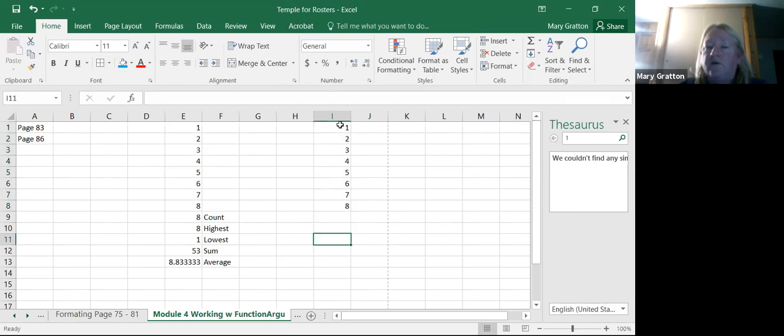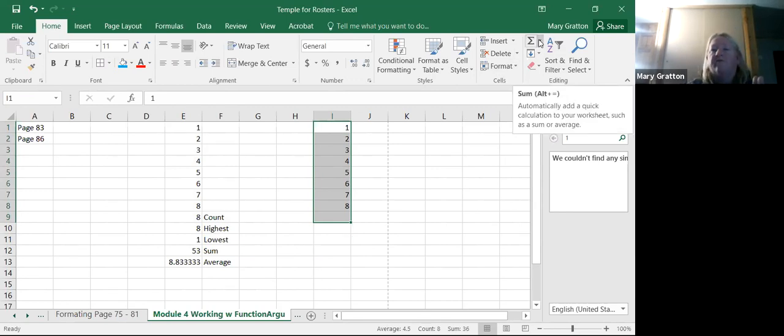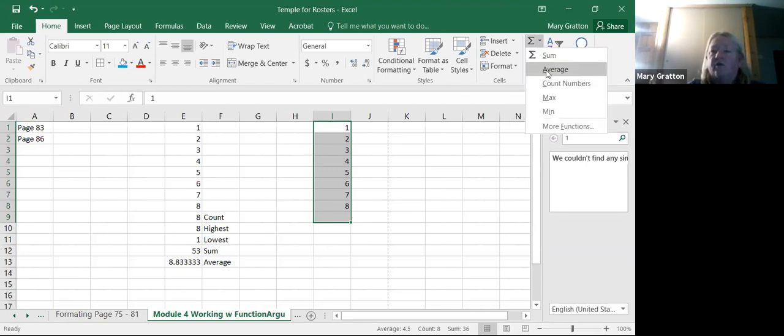Now, I'm going to highlight this again and look at some of the functions that we're able to do up here. Notice I have the last box. It's empty, but it's still highlighted, because whatever I select as the function to happen has to go into that last box. So I want to do the count. When you look at count numbers, we have 1 through 8 there. So the number count is 8.